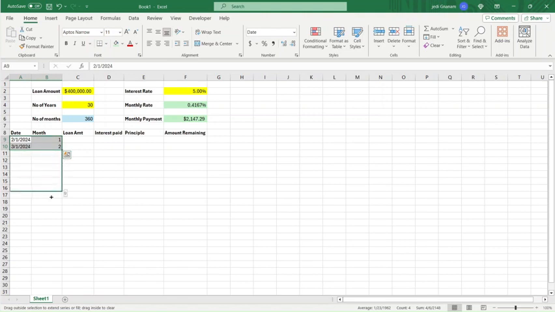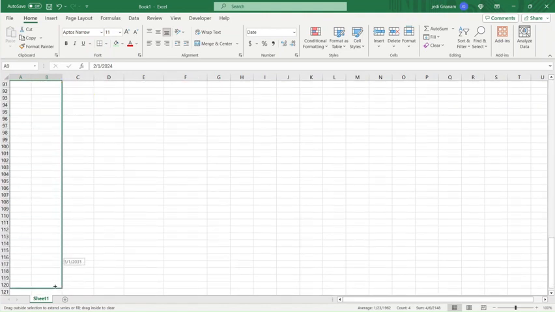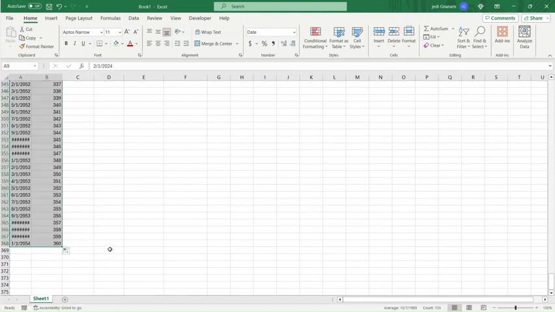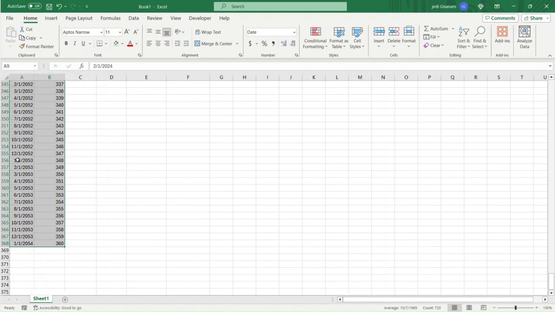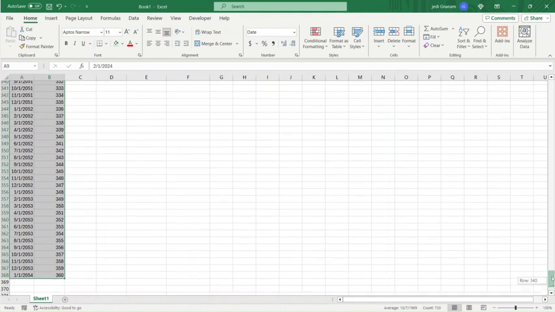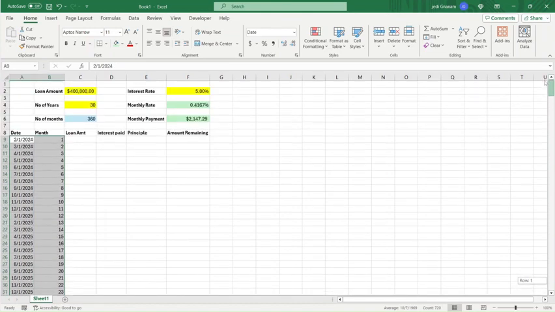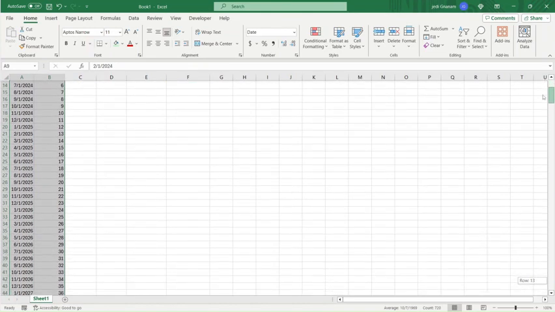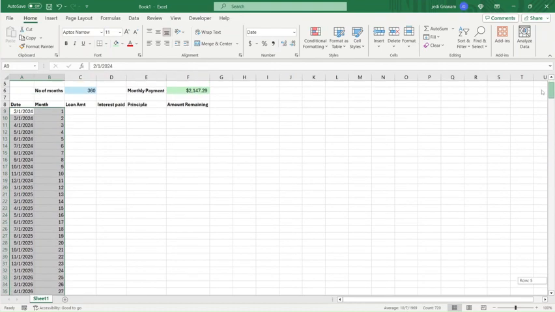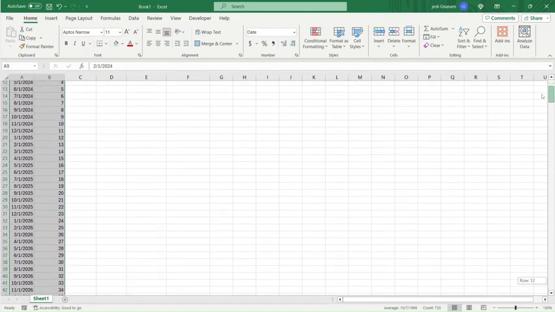If I drag this for 360 months, Excel automatically fills the numbers up for you, and this is very useful. Here you can see that it goes after every month of that year, then switches over to this year.